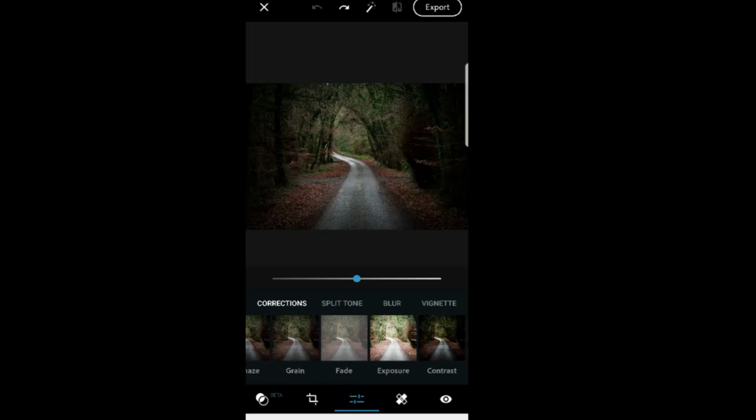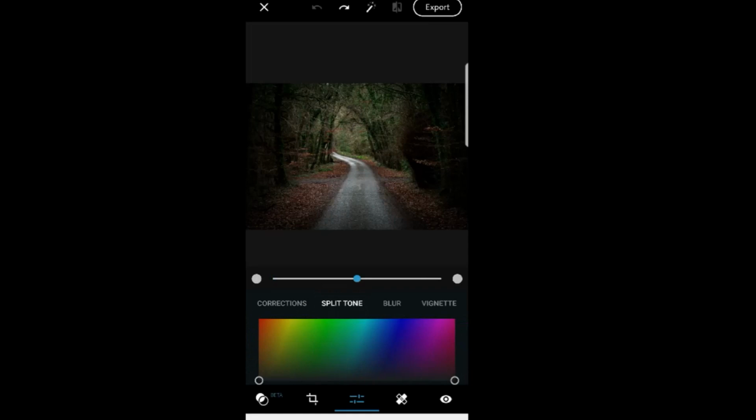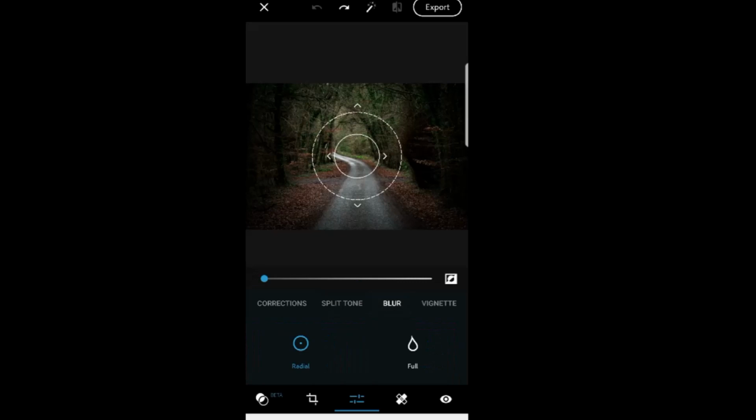So unless you're just using one of these apps on its own, I recommend that you do the changes, your exposure, your color changes, all that kind of stuff within Lightroom first. And you do any other extra changes that you want to do within Photoshop afterwards. We have a split tone option next. As we saw that in Lightroom as well, we don't need to go through that again. We will look at the blur one though, because this is something that is in Photoshop, which isn't in Lightroom.